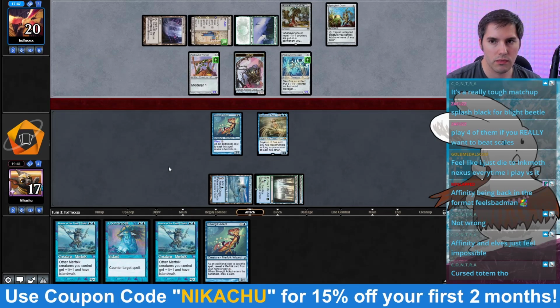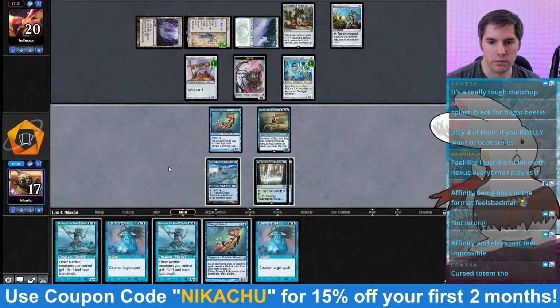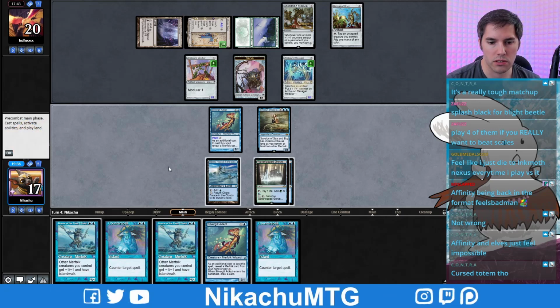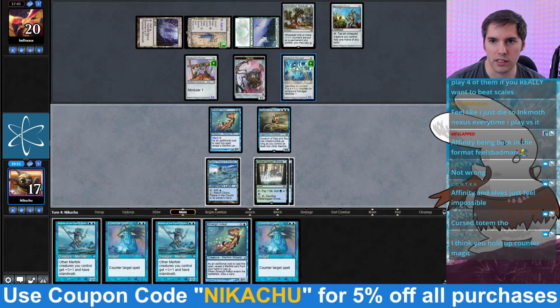You got removal, huh? Counterspell is a hell of a lot worse if I can't counter anything. Well, I'm really in deep trouble, aren't I? Because this Inkmoth Nexus could kill me next turn. Okay, sack. You could still make a token, too. Just sad.